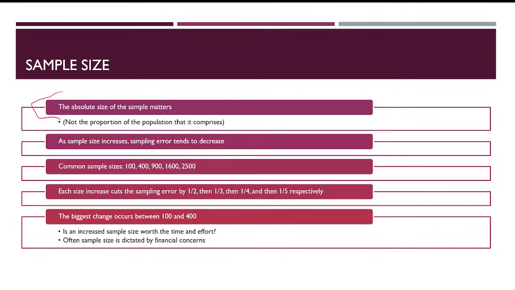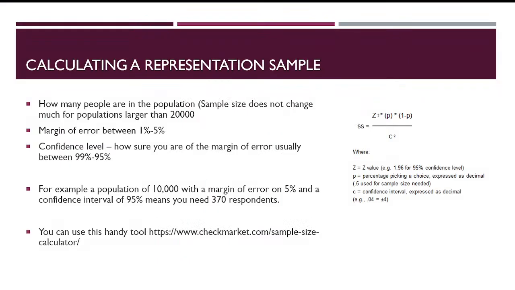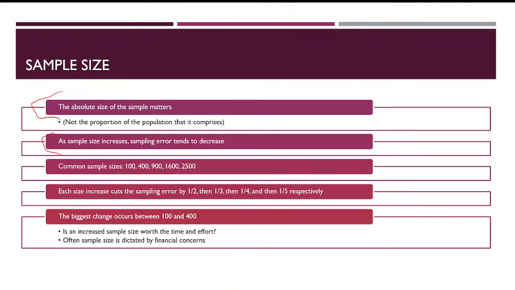So how many people did you get in? And as sample size increases, sampling error usually decreases because you're going to get much more data, much closer in terms of margin of error. And the one I'm forgetting. Why is my brain not working today? Oh, hang on. The term is escaping me, and I know it's going to drive me crazy. Confidence interval. The confidence level. Sorry about that. The confidence interval. Okay.